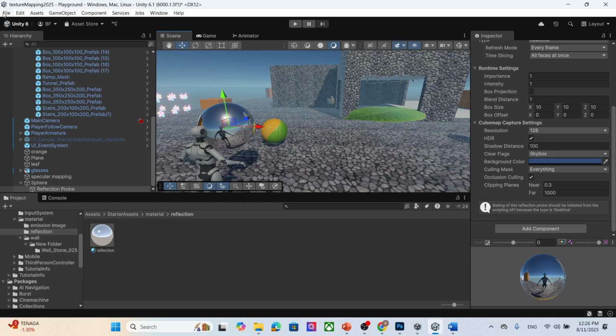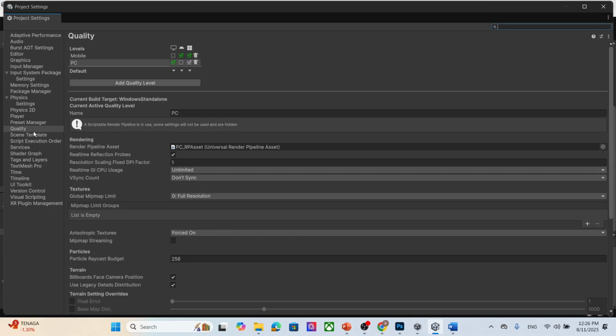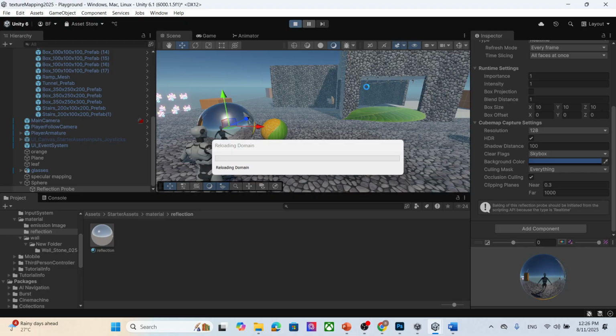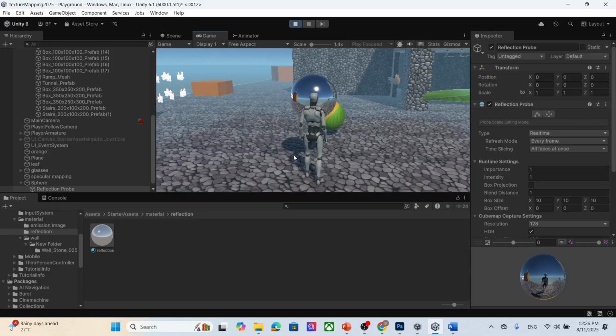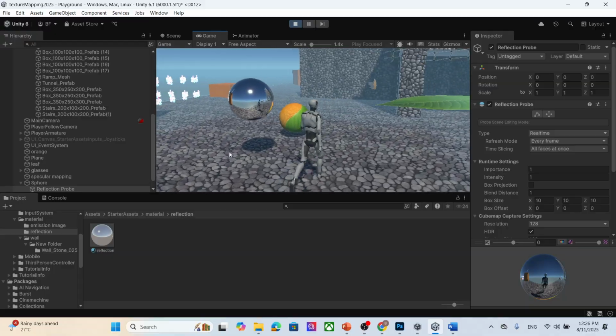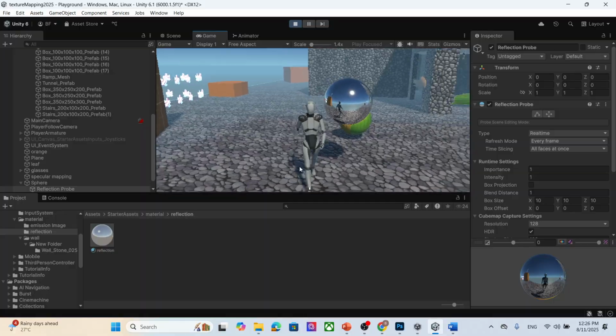For Unity 6, you need to go to Edit, Project Settings, and then go to your Quality here, okay, and check this real-time refraction probe. So now you see it will refract your sky already and your environment. You see, when you walk around, your characters will walk around as well. So this one is a refraction texture mapping.